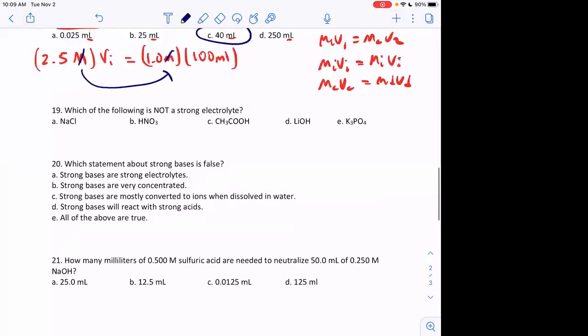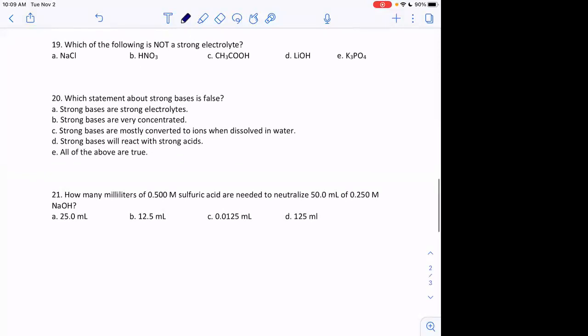All right, so which of the following is not a strong electrolyte? I find that students struggle with this material sometimes more than the calculations. The electrolyte stuff, the oxidation reduction, I always get questions after the exam on that. What did I do? I thought this was being, what's going on? That sometimes is the harder part. So let's spend a little time on that. Which of the following is not a strong electrolyte? When you study for an exam, go through each one of these and tell me what it is. What is sodium chloride?